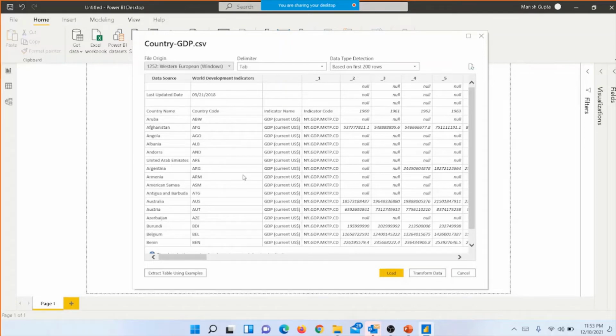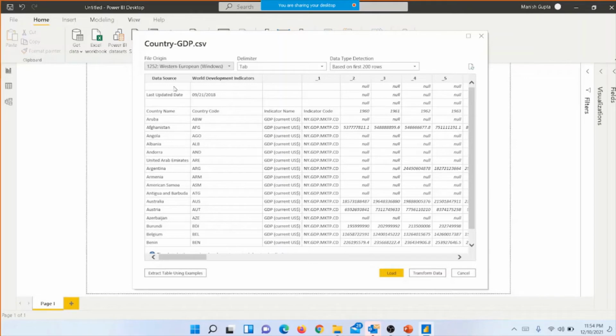It will not change, but Power BI has just created a connection with that particular file, and whatever we are doing with this file, it will just note the steps. Whenever we want to restart, it will follow the same process again by connecting to the file and applying the steps which we are doing here. So if you change the original file, the steps that we have undertaken will also change. So you should not be changing the files after you have connected with Power BI.